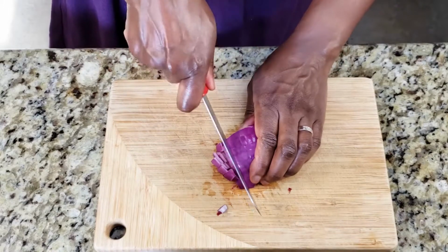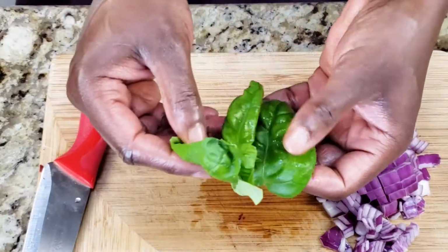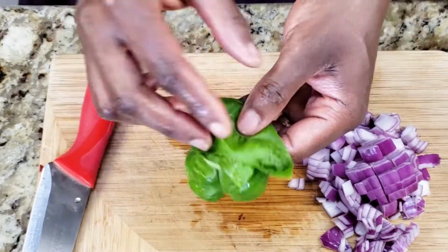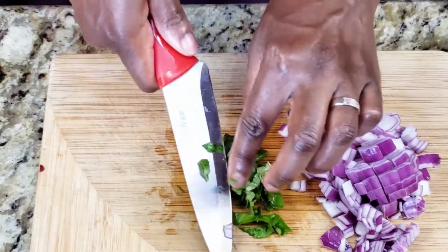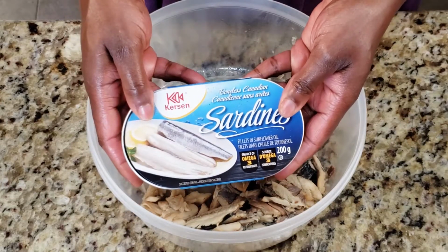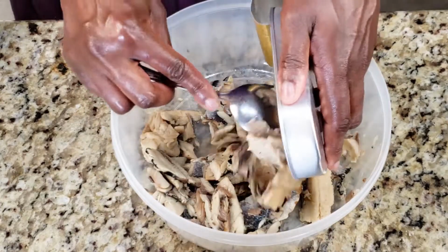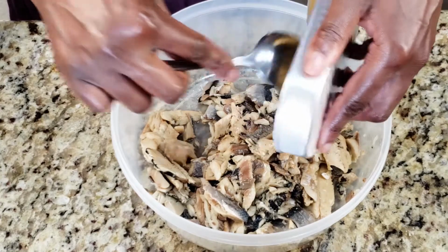I'm going to start with about 3/4 cup of red onions that I'm going to chop up. This is 4 basil leaves that I'm going to cut in thin slices. I love the fragrance of fresh basil and it really adds something special to pasta sauce. So I'm using 4 cans of sardines for this recipe. I've already opened 3 cans, drained them and put them in the bowl, and this is the 4th can.